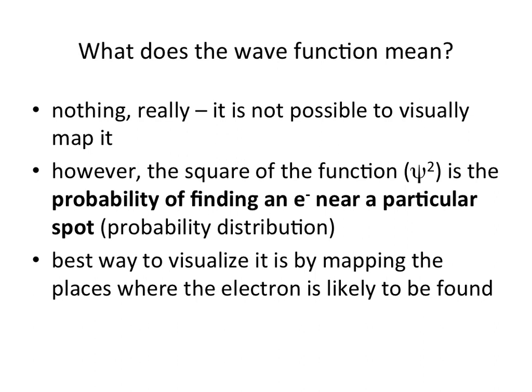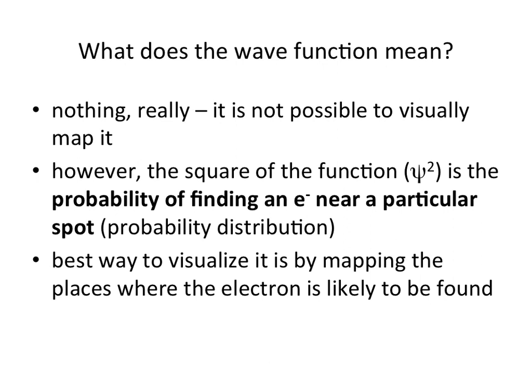However, if you take the square of the function, that indicates the probability of finding an electron near a particular spot. This is called probability distribution. When we map these, it allows us to see the most likely location of where the electron will be found within the atom. So it's a probability distribution for specific electrons. As we know from other classes, probability distribution is what tells us where the electrons reside. Where the electrons reside are known as orbitals.